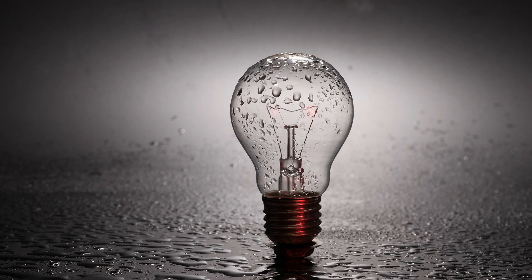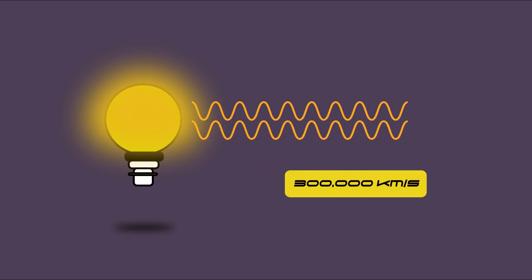Light, probably the oldest companion of humans. From Big Bang to LEDs, everything is one or the other form of light spectrum. Light is the fastest thing in the universe. Numerically, it travels at 300,000 km per second.